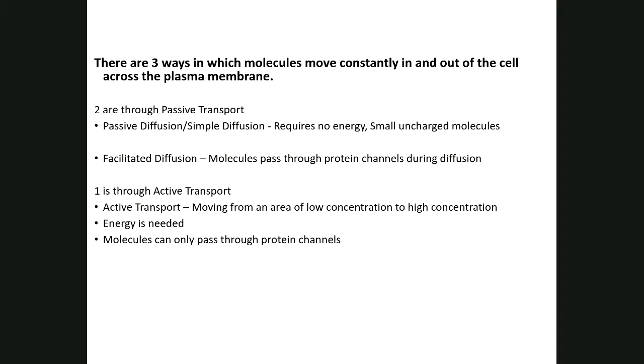Okay, so the two passive forms are, well, we just use diffusion, simple diffusion. And diffusion is just the movement of molecules from where they're found in high concentrations to where they're found in lower concentrations. So if they're found in high concentrations wherever they are now, they want to disperse to where there aren't many of them. So that's passive diffusion.